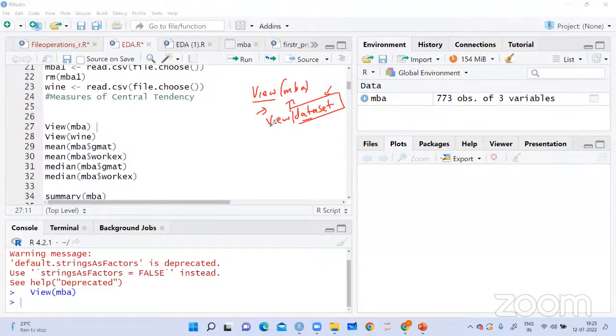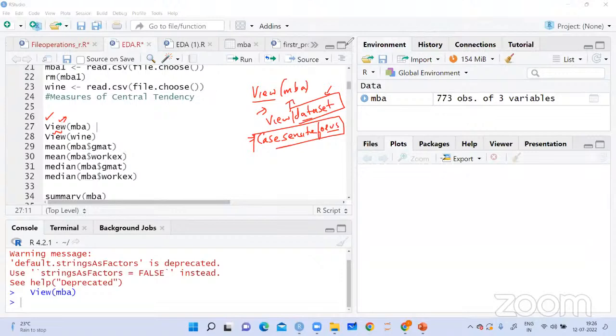Remember that all the functions you are using in R are case sensitive. That means you have to make sure how to apply this function. In the View function, V is a capital letter and all the others are small letters. This format you have to follow in case of your View function.